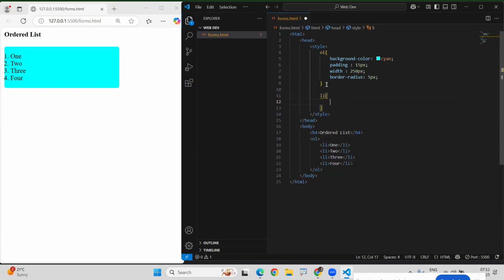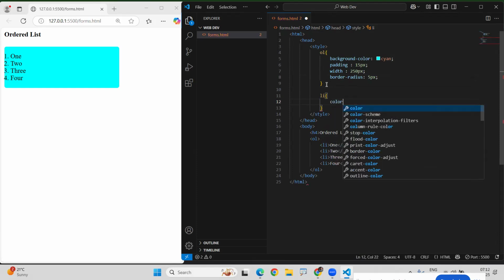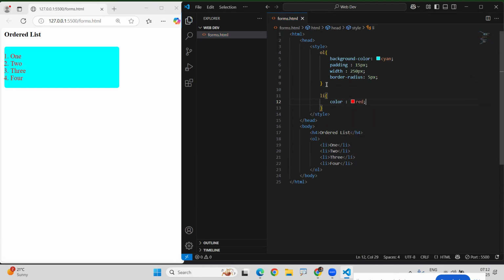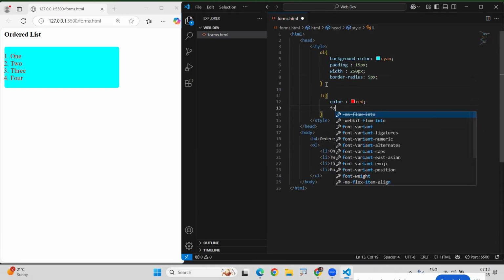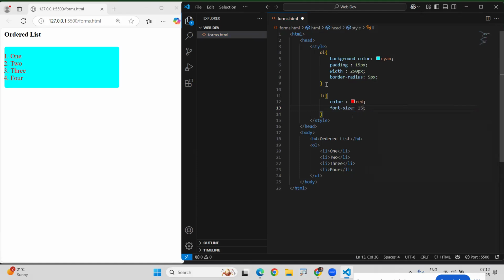Now only for list items I am adding. What is the list item color? For example, red color. For example, I want to change the font size, suppose 15 pixel, or is it 25 pixel? Like this, 25 pixel.